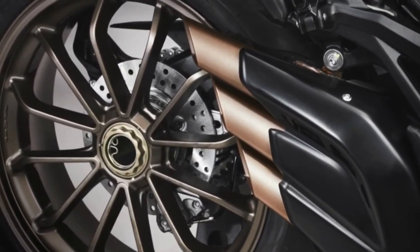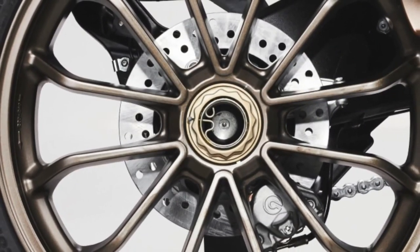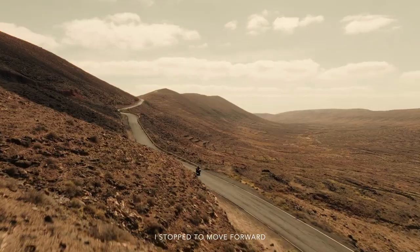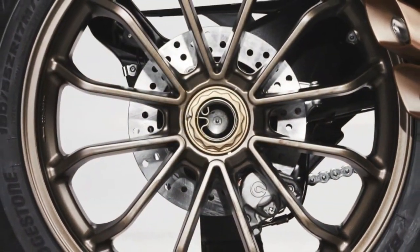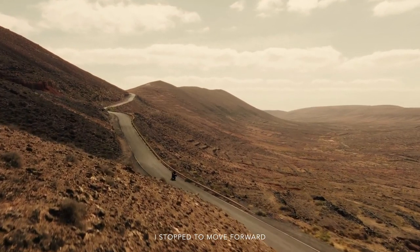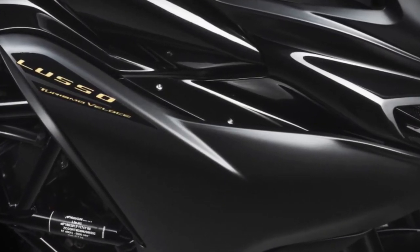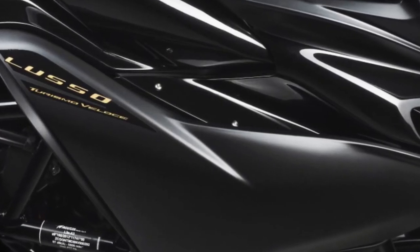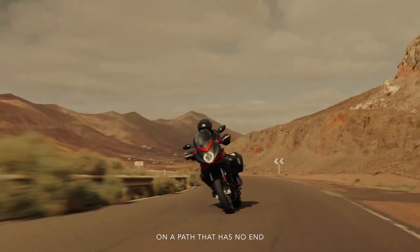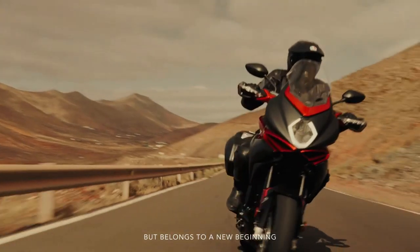At only 36 grams, the SCS offers an immediate benefit in terms of ride comfort — you can focus on the road while the system handles the clutch for you. Despite their similarities, there are key differences: while both models come with heated grips, Bluetooth, cruise control, a GPS sensor, central stand, adjustable windshield, and the MV Ride app, the RC SCS stands out with its unique sporty look and the Italian manufacturer's distinctive paint job.